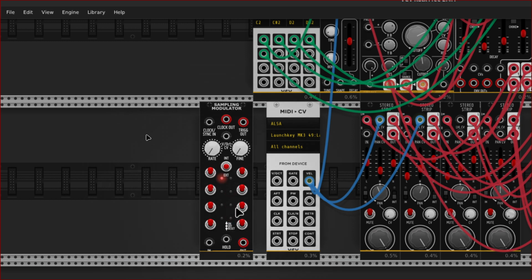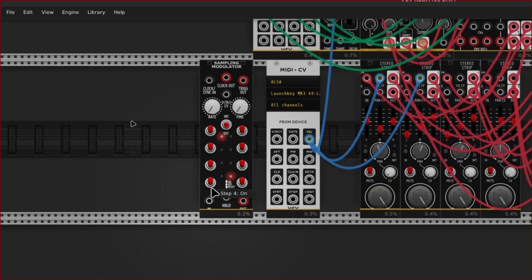So it's almost like an 8-step trigger sequencer, really, with the speed control and so forth. But it says it's part oscillator. I've tried hooking volts per octave up here, and I wasn't getting an oscillator. If anyone has some tips on this, please let me know.